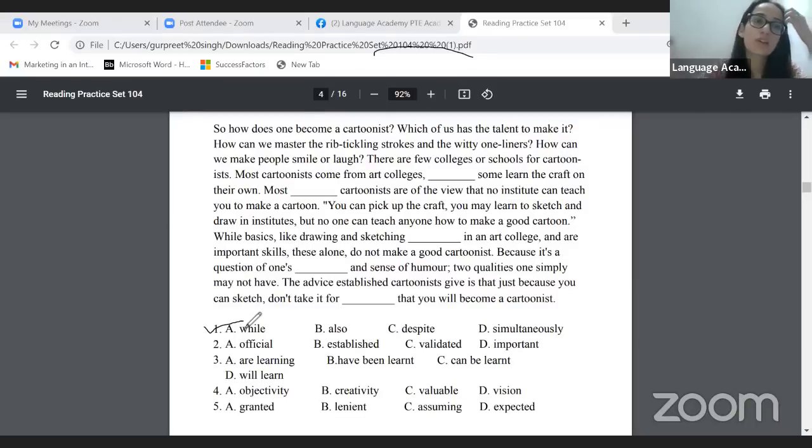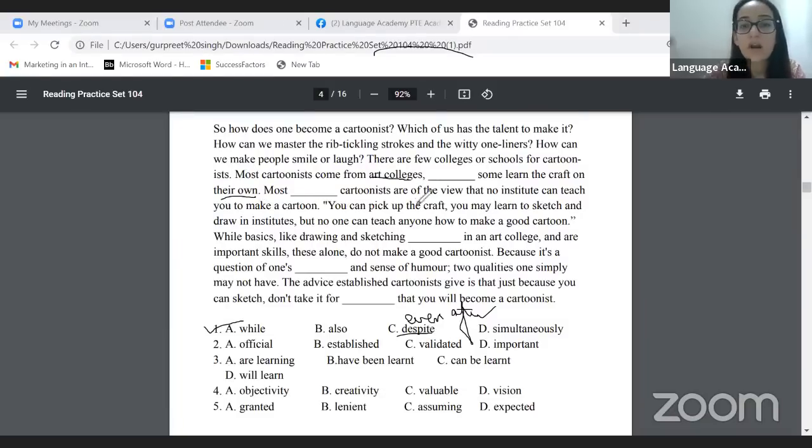Also is not used to connect two pieces of information of two different categories, or segregation. Despite comes with whenever you want to put even after. So this we did yesterday as well. If you ever want to put despite anywhere, put even after at that place, and only then go with despite. And simultaneously means the same, but these two things are not the same. Some people are learning at colleges, and some people are learning by themselves. So what is the same in this, right?